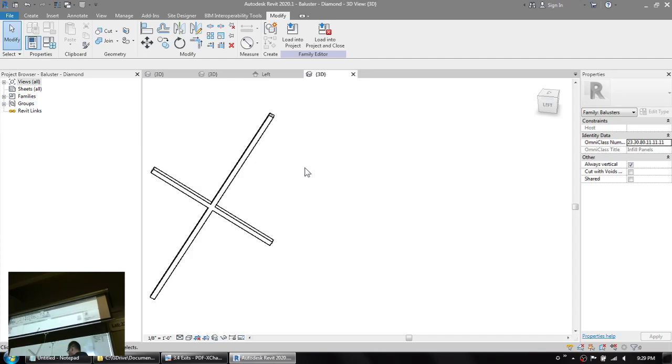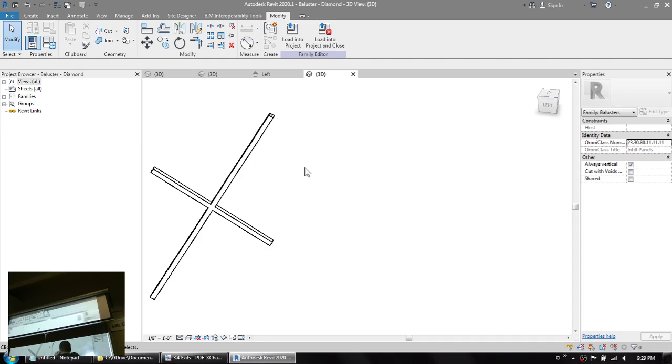So we're going to go look at the baluster placement dialog box. It's kind of an ugly Excel dialog box from hell. But we have our start for the pattern, and then we have our end of the pattern.